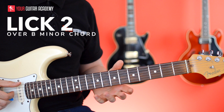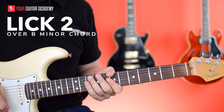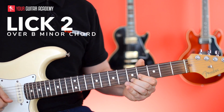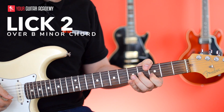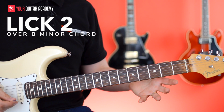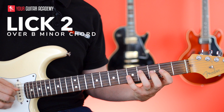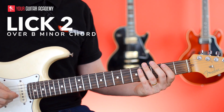So the next part goes like this. So I've just hit this bit here. I'm going to hit that same crunch, and then it goes like this. So another really cool little idea here, okay? And all I'm doing at this point is coming down to the pentatonic shape 4 in B minor. So using the same pentatonic scale, but now in a different part of the neck, okay?